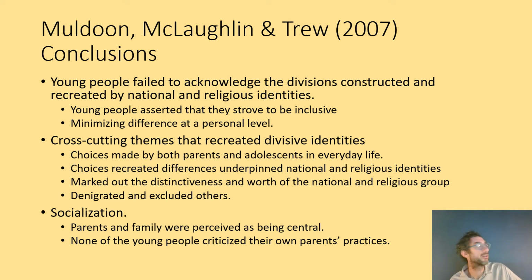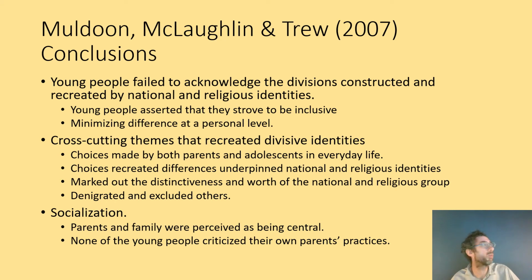So the conclusions of this study were that although young people often weren't acknowledging divisions, young people tended to argue that they were inclusive and particularly at the personal level were minimizing difference. We still see an awful lot of drivers that are creating divisive identities. So parental and adolescent choice, people referring to national and religious identities, people still very much saying there's a difference between these groups, and generally a denigrated difference.